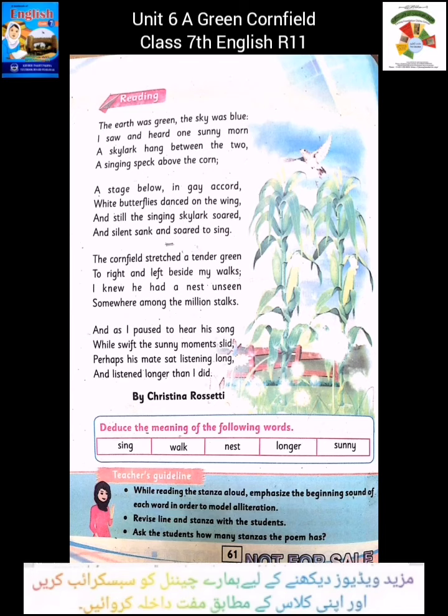So in this stanza the poet says that there are wide and grand fields of corn stalks on both sides of the poet on the path where the poet is walking, so that there's a vibrant green color everywhere, and somewhere among these million corn stalks there would be the nest of the skylark. This is what the poet imagines, that among these fields of corn stalks there would be the nest of the skylark where he is going.